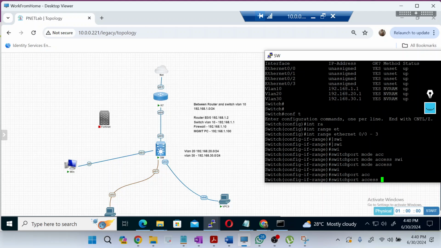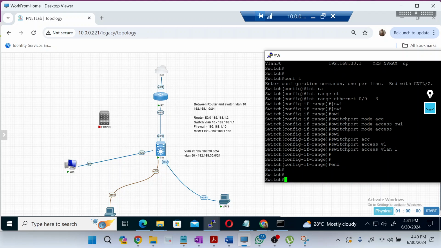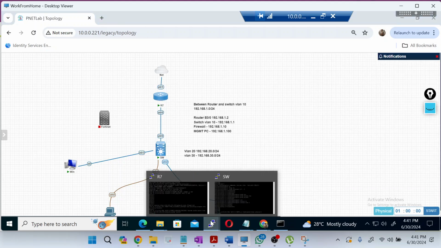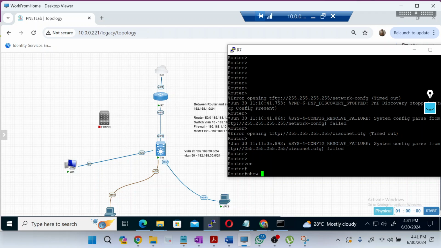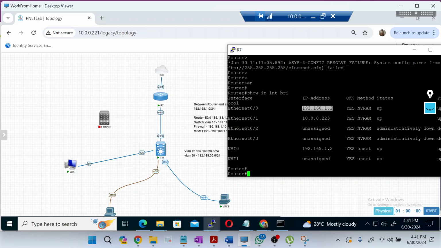Switchport access VLAN 1. Okay, now let's see on the router what is happening. The router, show IP interface brief. We have one interface, Ethernet 0/0, 1.2.